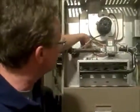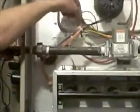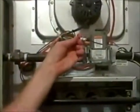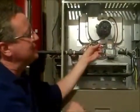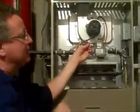But to clean this is something you should do once a year, is take out the flame sensor. And this one was held in by one screw, which I already removed. And all you're going to do is you're going to clean this off and use just a very fine emery cloth, or you can even use something like a dollar bill and clean it off. Don't touch the rod itself because you don't want to get oils on it. And some are straight and some come at an angle.